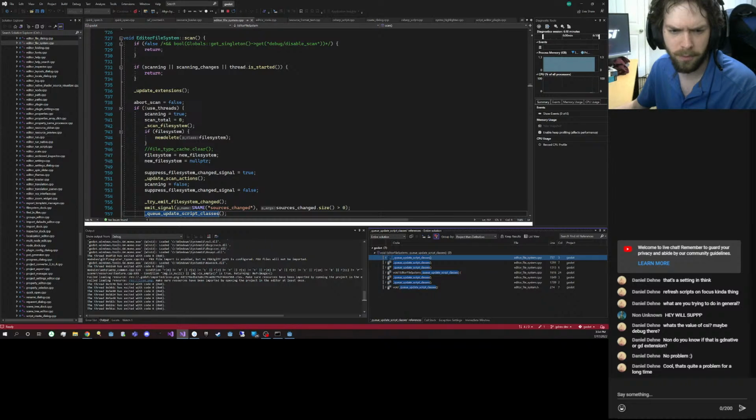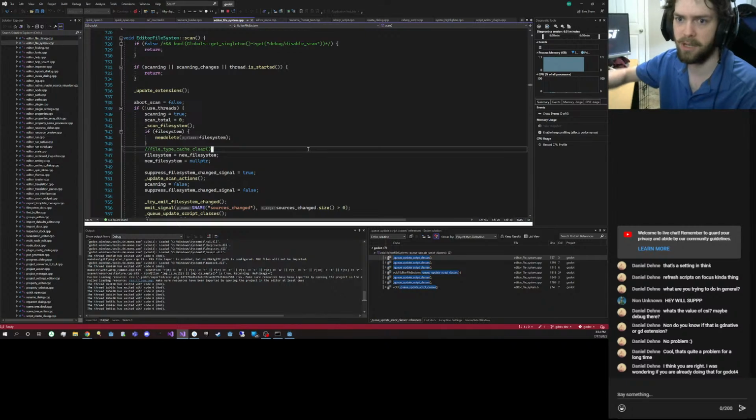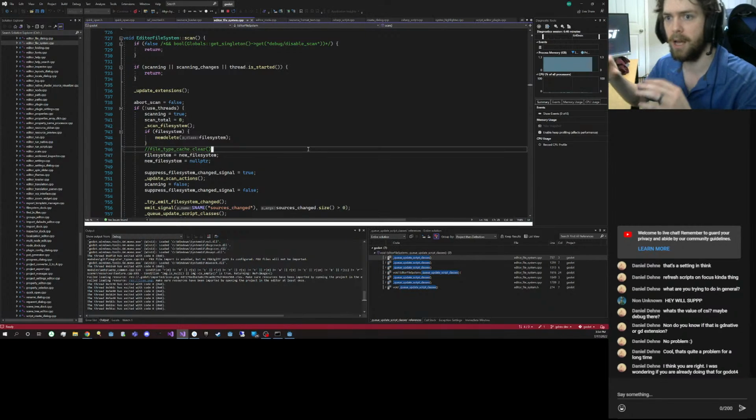I think you were right. I was wondering if you were already doing that for Godot 4. Yeah, it should be a GD extension based thing, which is why I'm thinking that the GD mono stuff was probably refactored to use GD extension in some capacity. Like, put in a new baseline C API that's GD extensions that has a deep interconnection with the core of the engine, and then refactor the scripting language integrations so that they're built on top of that C API. I think that's kind of what they did. I have not reviewed the source code on that, so don't trust me on that.